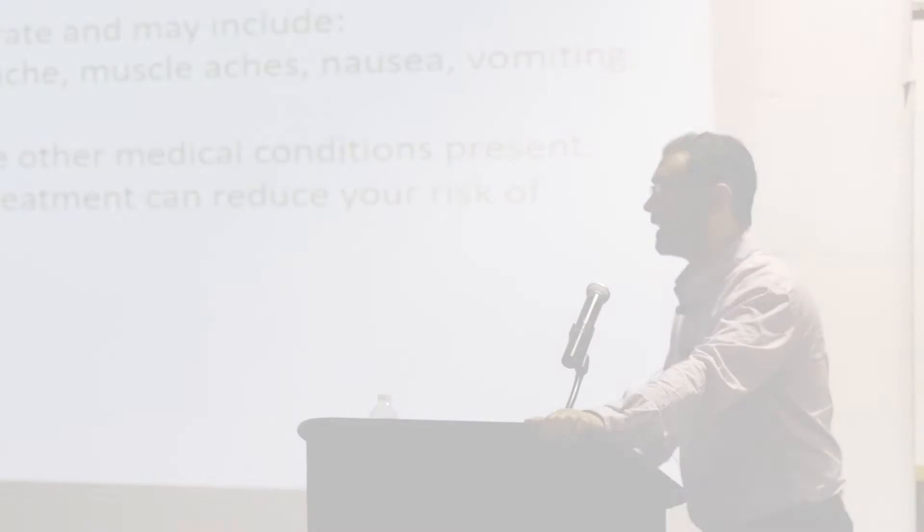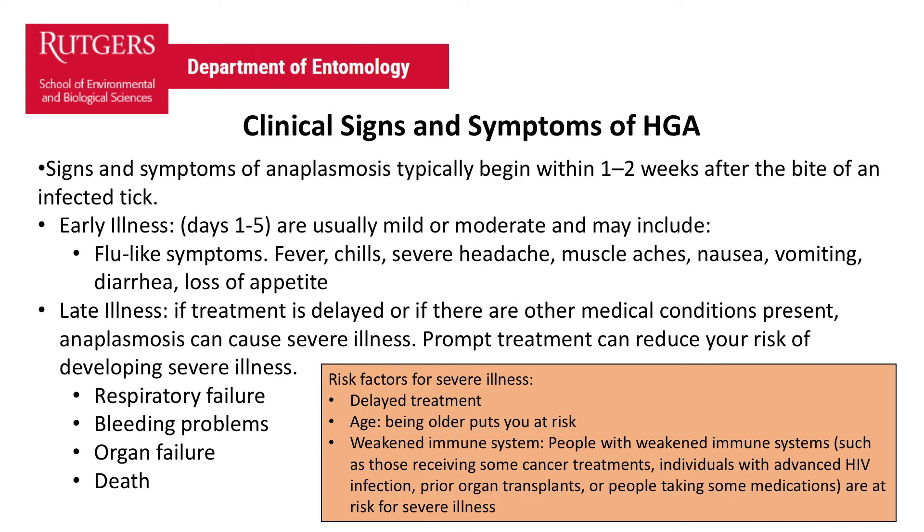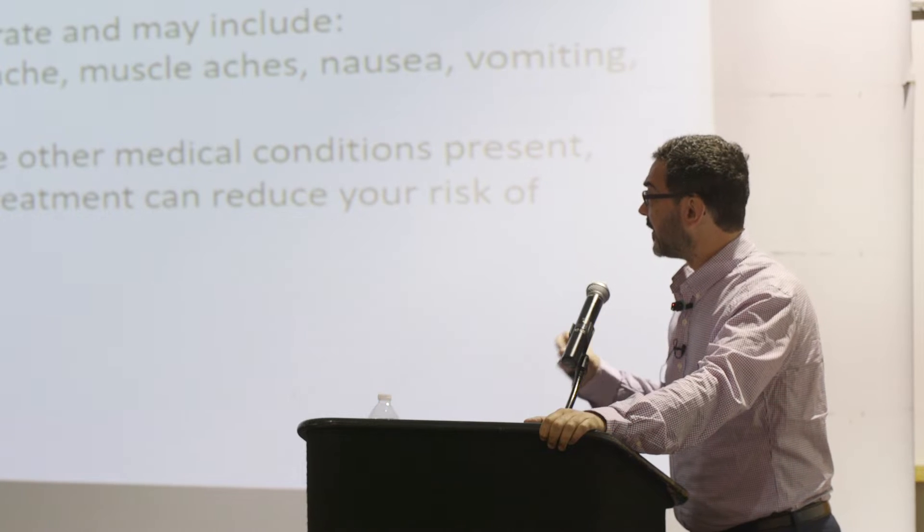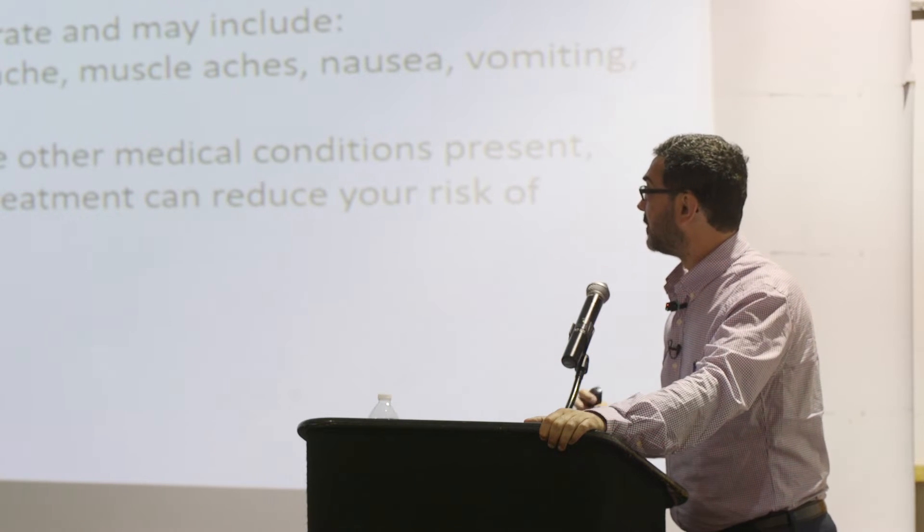Something common to most vector-borne infections is that they cause very similar, non-specific symptoms — typically a flu-like febrile illness in the early stages. This applies to human granulocytic anaplasmosis, human ehrlichiosis, Lyme disease, and Rocky Mountain spotted fever. It's very hard to make an early diagnosis based on symptoms alone because they are so unspecific. The exception is perhaps erythema migrans for Lyme disease; otherwise it's really difficult to determine which infection a patient has based on clinical signs alone.